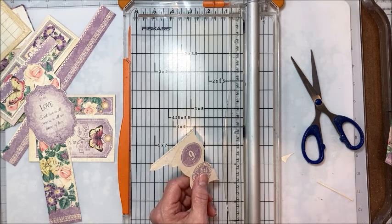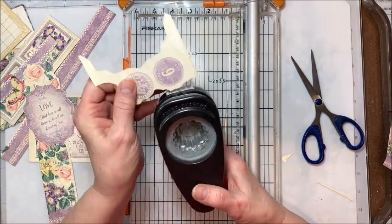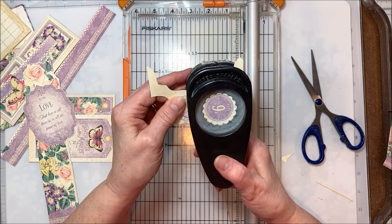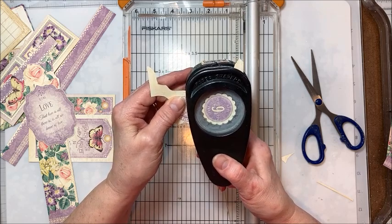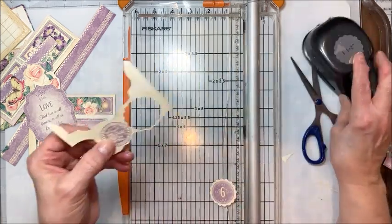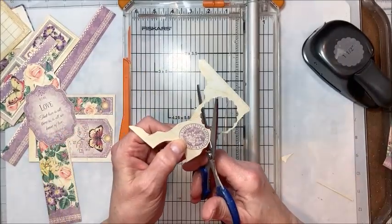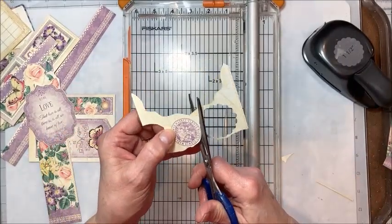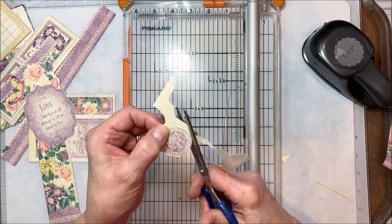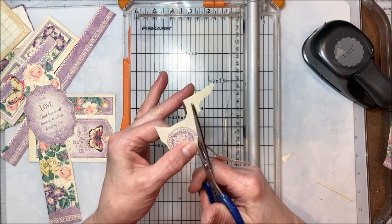And then the last thing I do is I have a circle punch. This is a 1.5 inch scalloped circle. And I punch the June out like that. And then I just come in with my scissors and I very quickly fussy cut around this thing that looks like a wax seal.